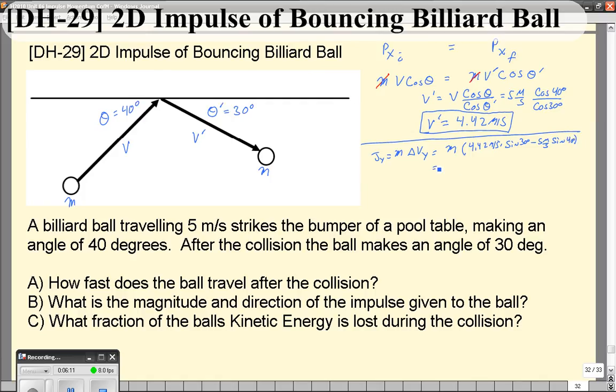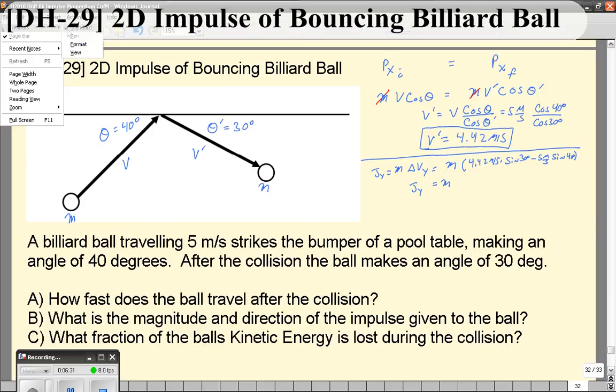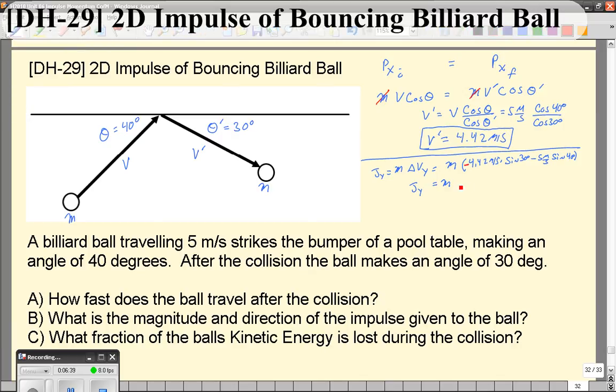Now, I didn't give you a mass, so we're going to have to do this strictly in terms of m. And this is going to give you an impulse, or change momentum in the y direction, that's equal to m times negative. By the way, we forgot to write the negative sign for the final momentum, because that's going down. So it is going to be a negative y component, which is going to give us a final y change in momentum of negative m times 5.42. The units here would be, assuming your mass is in kilogram, kilogram meters per second, or newtons times seconds, as we've talked about. So we've answered the change in momentum.